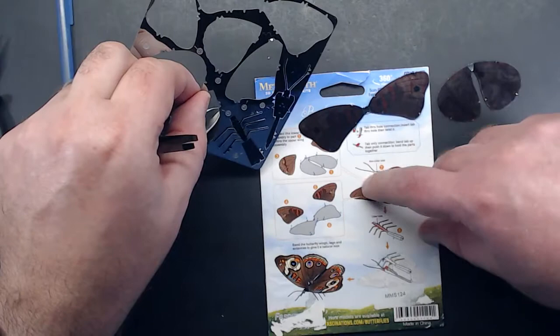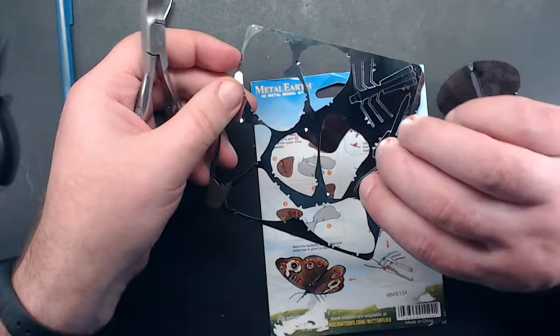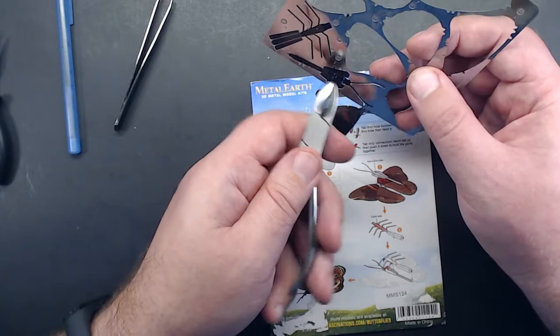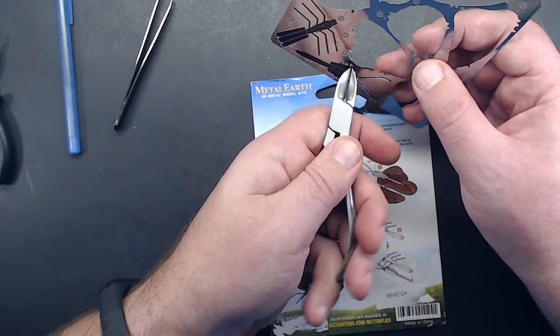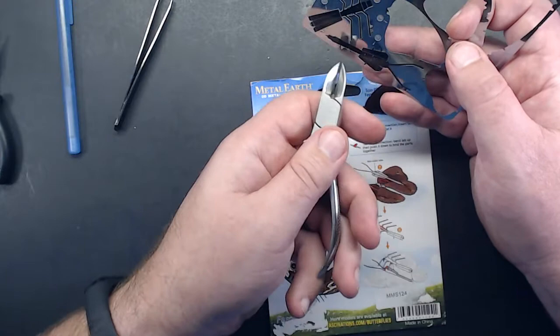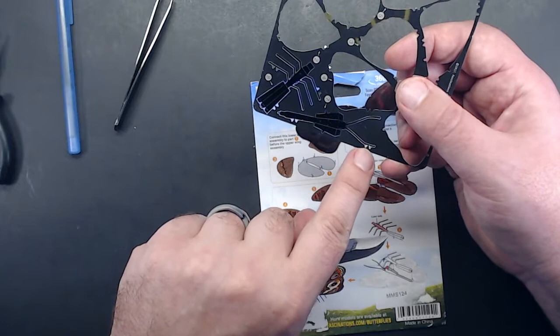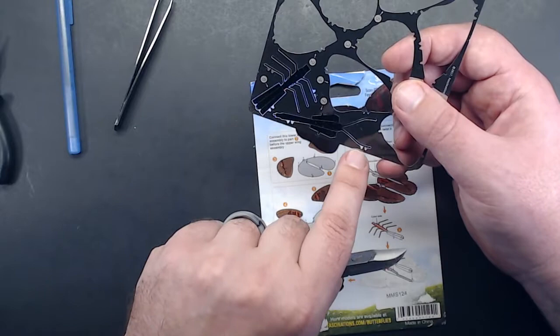The next step is to take part 7, which has the antenna and the top of the body. It's shown here this way because we're assembling it upside down. We're going to pop that out. Now, one thing I will advise you is whenever you're removing these parts, even with the flush cutters, when you're clipping these points, you're going to put some extra force or space in between, and you can end up bending the parts. There are different techniques you can use to avoid that as much as possible, but one of the things I always pay attention to, right here, you can see this is a tab that's attached to this thin antenna. I don't want to start with that one because if I start with that one, that antenna is going to get nice and bent up.